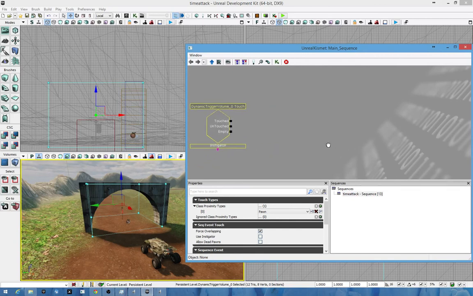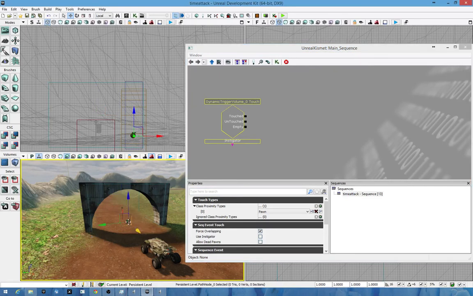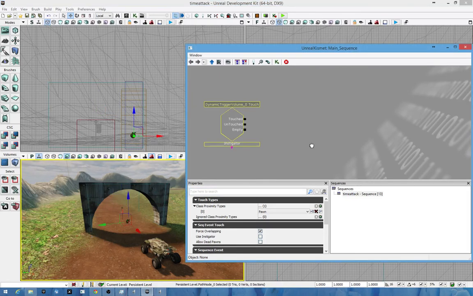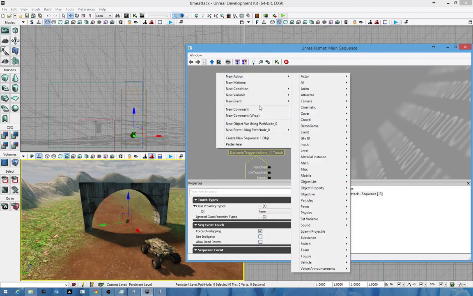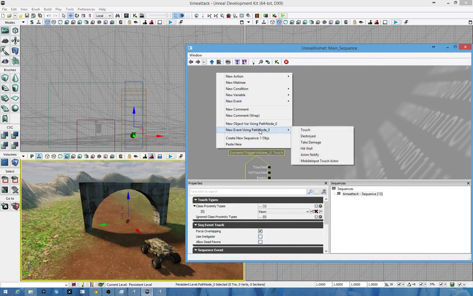So I am going to check. I'm going to need some way of counting which checkpoint we're on, and then keep track of which checkpoint I've been to, and so on. So I'm going to need a variable to do that. I'm going to create some variables.